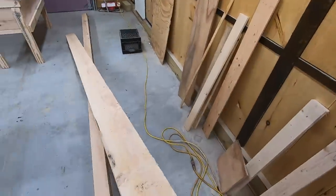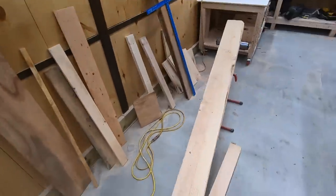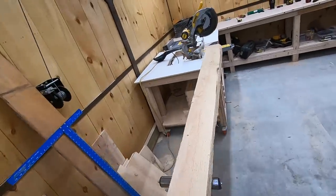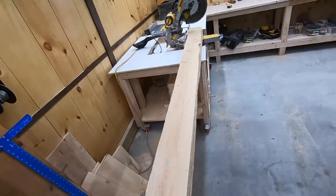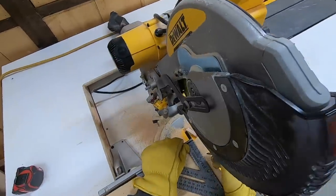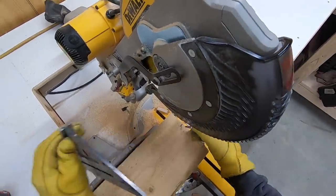Let's see how this goes trying to get them on the workstation to cut them to length. Hey, that went better than I thought it would. I like to mark down 2 inches and then do a 45.